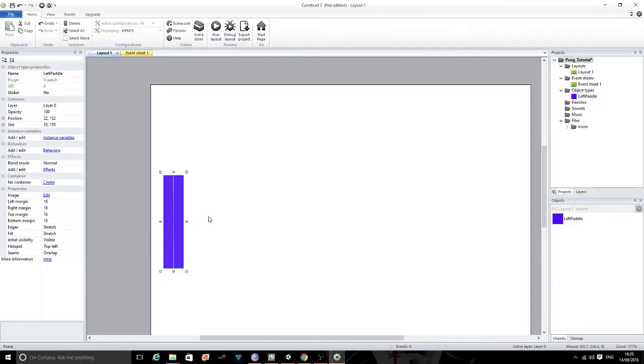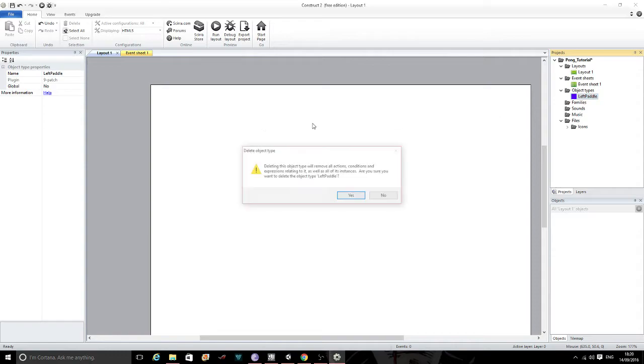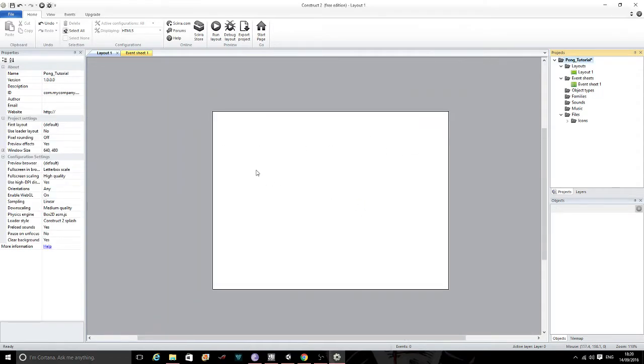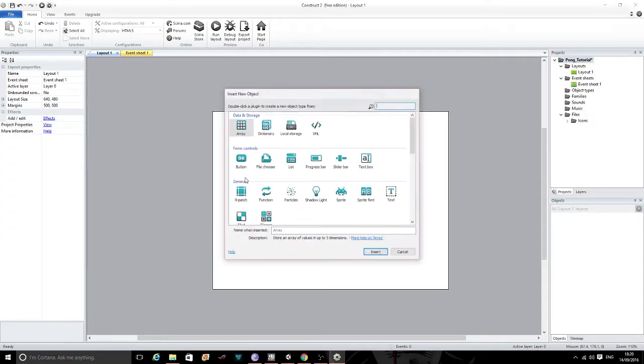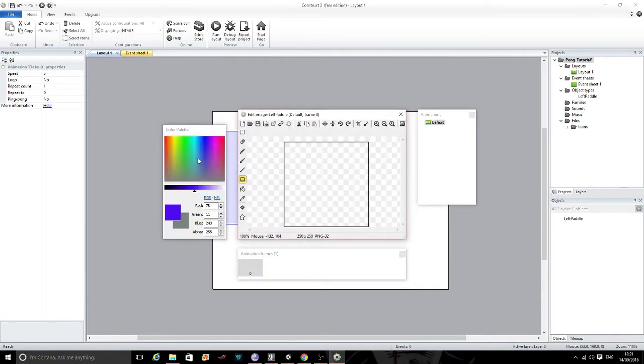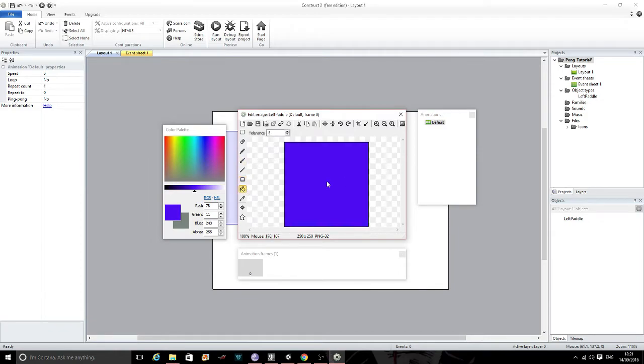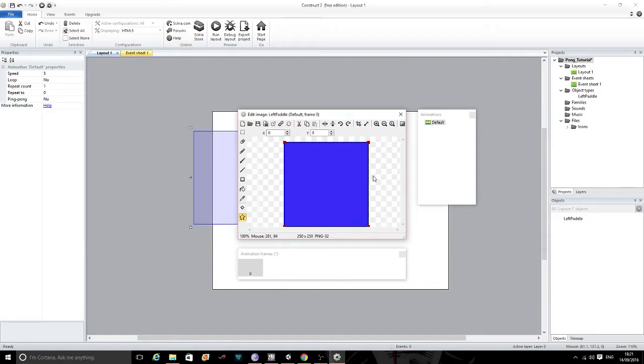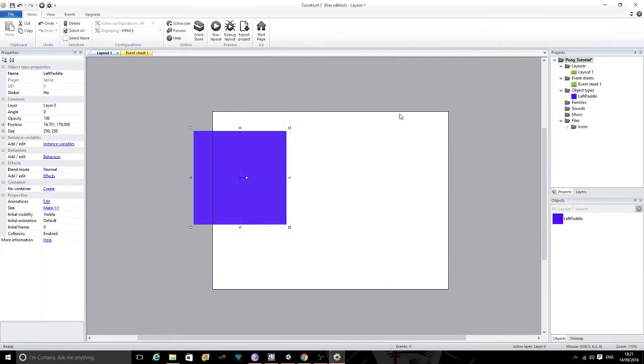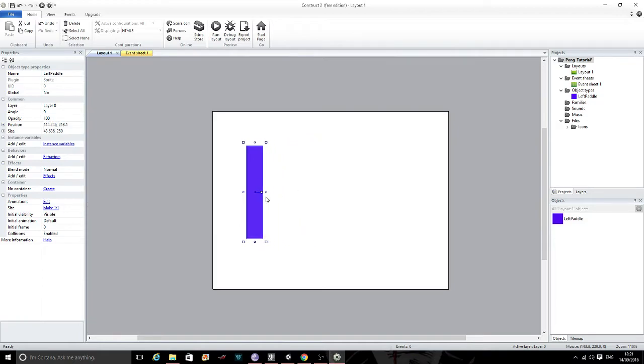Okay, so I'm just going to delete the sprite because it seems like there's a weird section in the middle. As you can tell, I'm not an art person. So double click again. I'm just going to click sprite this time, and this is where you can change the name. So left paddle, like so. Double click. I'm going to keep it blue. I'm going to click in there. Make sure these are okay. The collisions, yep, they're fine. Do that. Okay. So I don't have the weird deform anymore in the middle of it. That could have messed about with collisions. Okay, so we have that.